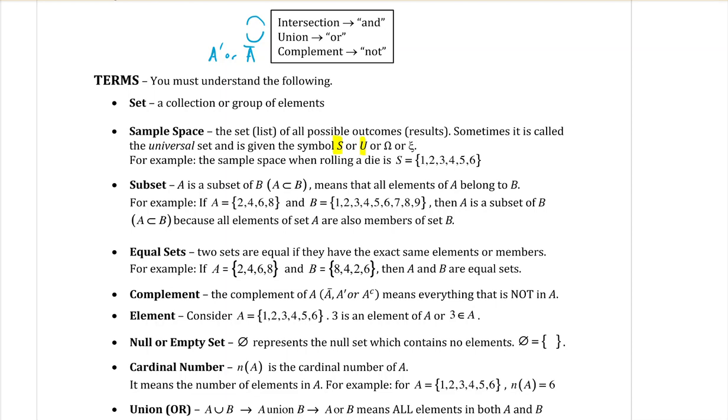Some other ones that hopefully won't show up very often are these two here, which are Greek letters. The first one is omega, depending on how you pronounce it, and the other one is psi. Just Greek letters, but they represent sample space.